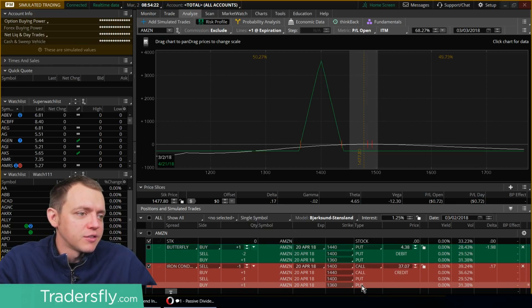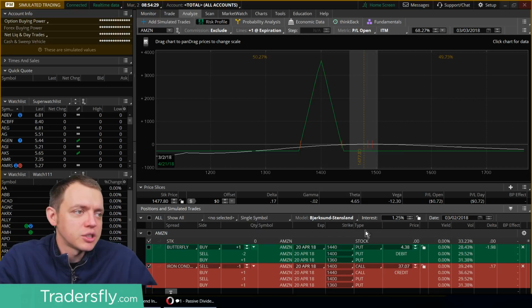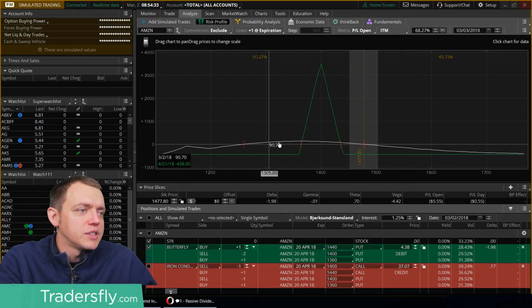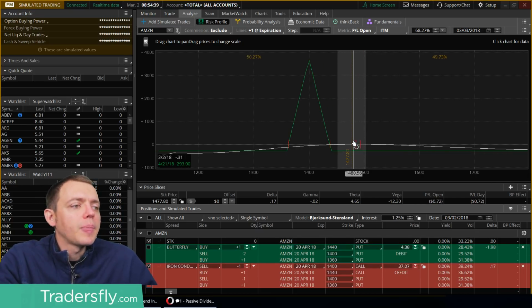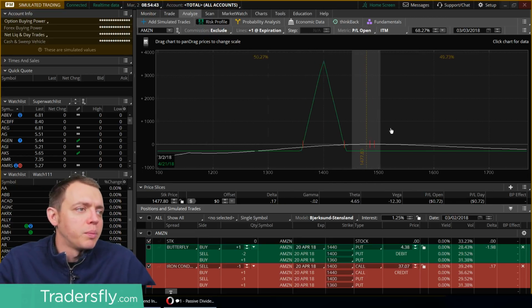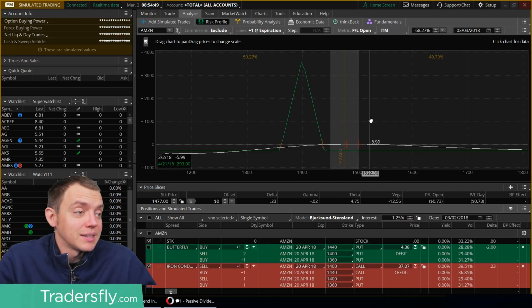Now, the main difference, of course, is that in one you have puts and calls, and in the other you have just puts. So you can see that on this one, the curve is set up okay, whereas on this one right now, just because the market's not open yet, the option prices might be a little bit skewed up until the opening bell here. But otherwise, it works in a very similar way. It's basically the same exact thing.